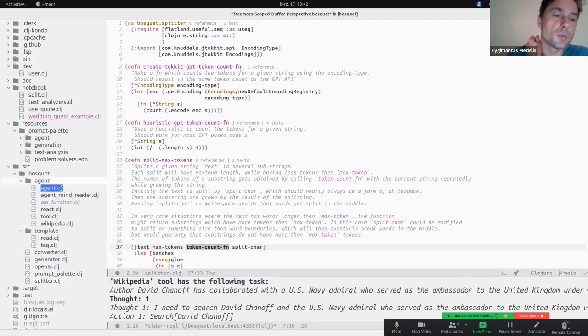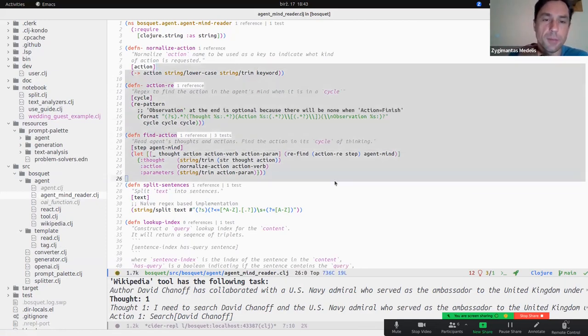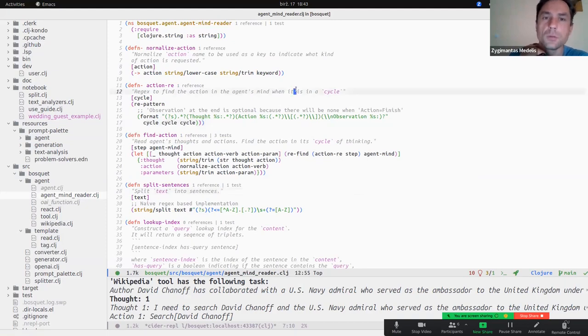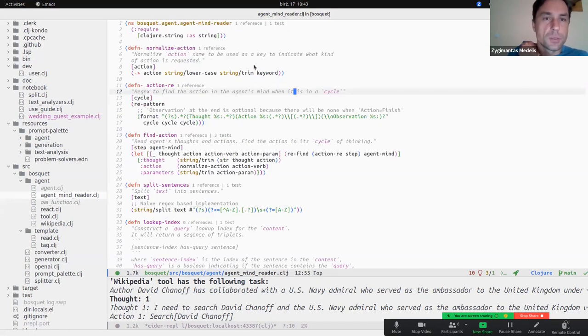And agents, what I showed yesterday. Mind reader is something which parses the output. It's similar to what I just discussed in converter: how to coerce the output into a specific schema. So read the mind and convert. It would probably also be good to explore how this can be redefined in Malli or Clojure schema, because I need this to understand how to deal with tools. Then this OpenAI function is not committed, a new addition. Probably implement it, but let's not go here.